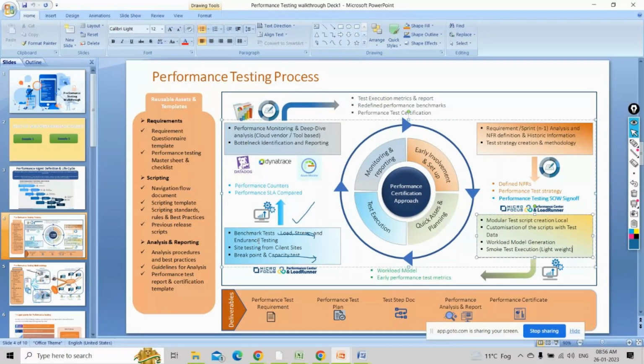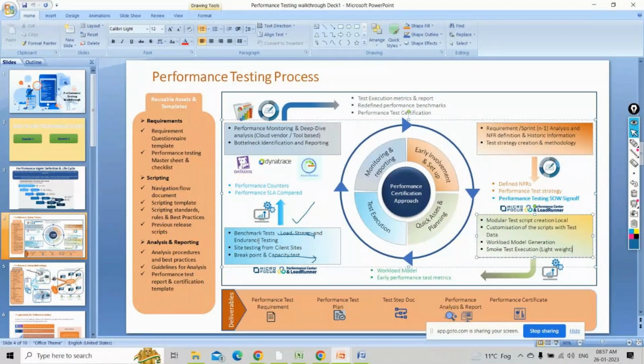It has to travel fewer hop points. When it's going to Europe, it has to go through whatever edge locations they have defined. But it is obvious that if the user is accessing the application from India, the latency will obviously be lesser. So you have to account for all those things.